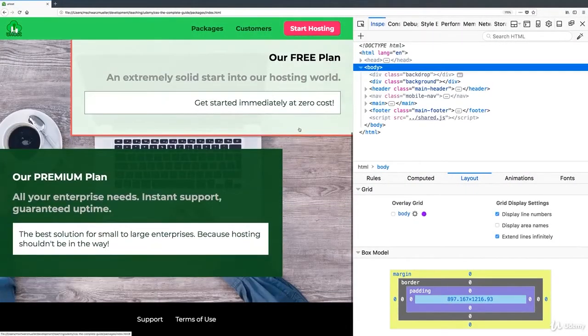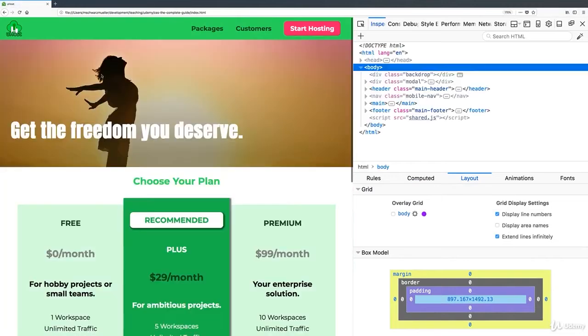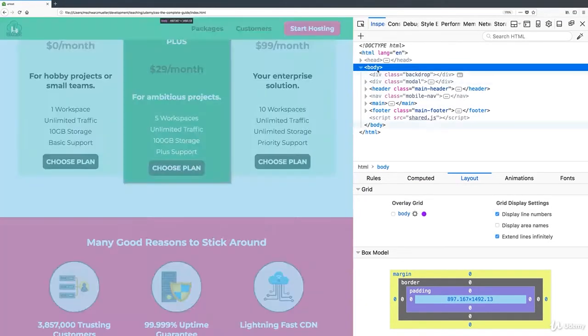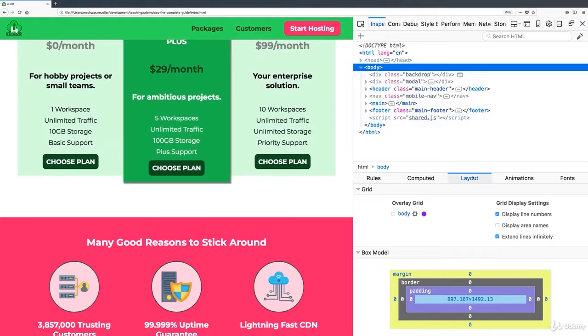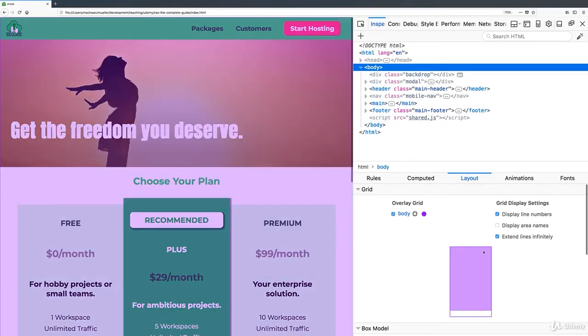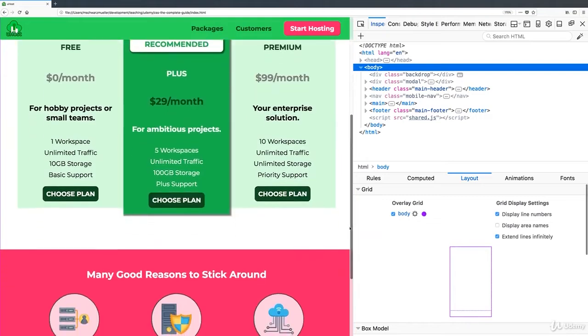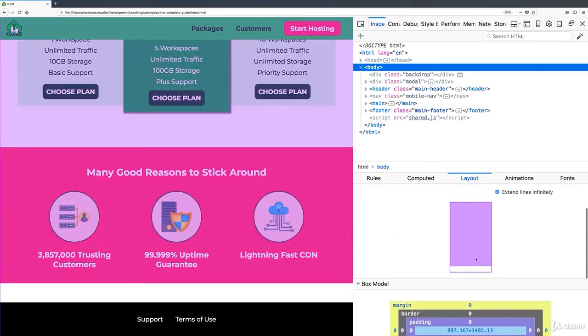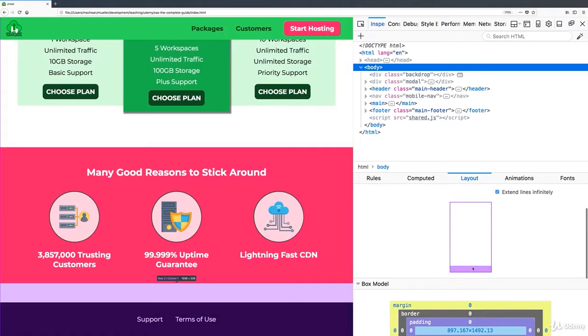and if I save that and I now reload on that packages page, not a lot changed, as you can see. The same is true on the main page here. So this is a grid though. We can verify this if we click on body on the layout tab in the Firefox Developer Tools. Here we can see it's a grid, and it is a grid with only 2 rows, with a big main row and that bottom row for the footer.